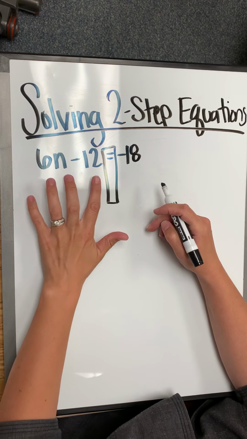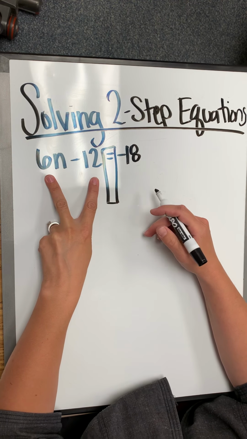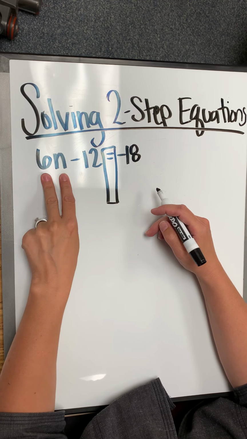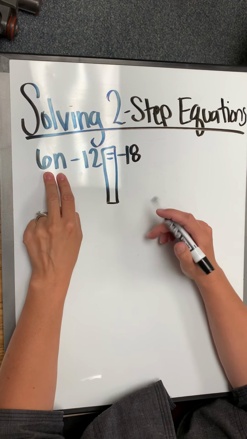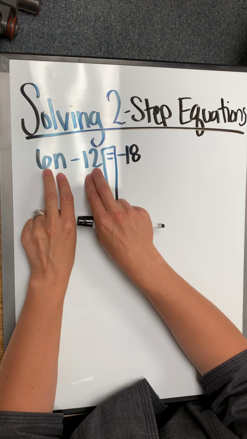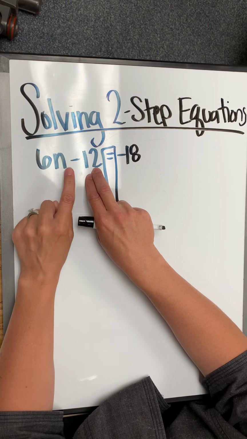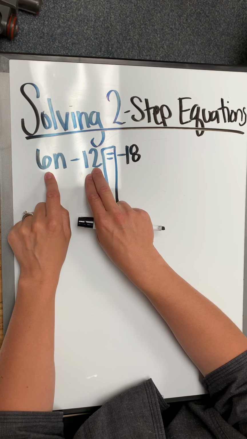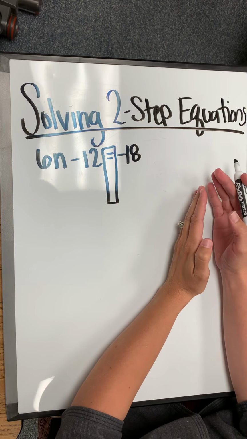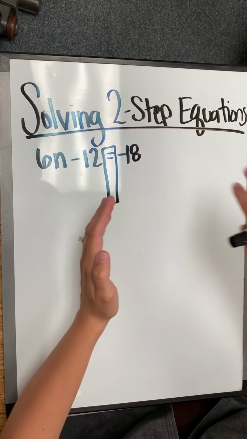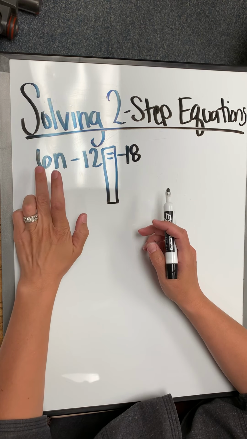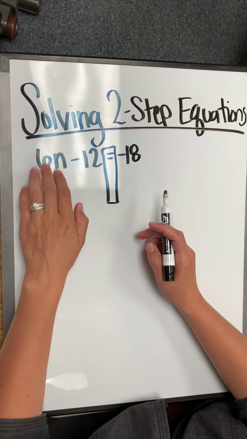So there's two different things that you can start with. Last year, I told you guys, think of the variable and whatever is connected to it as you and your best friend. And then you have the stranger in the car. Well, you're gonna wanna get rid of the stranger before you drop off your best friend, okay? So the idea is that you are working furthest away from your variable and slowly getting things away from it until it is alone. So because 6 is connected to n, we'll do that last.